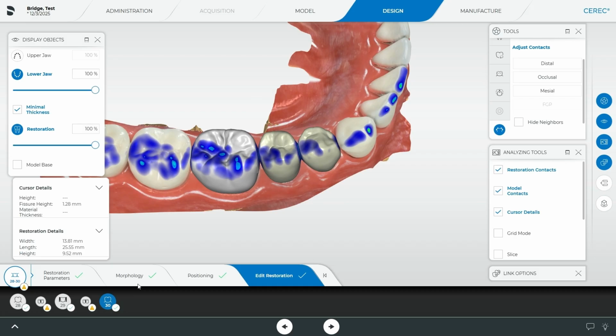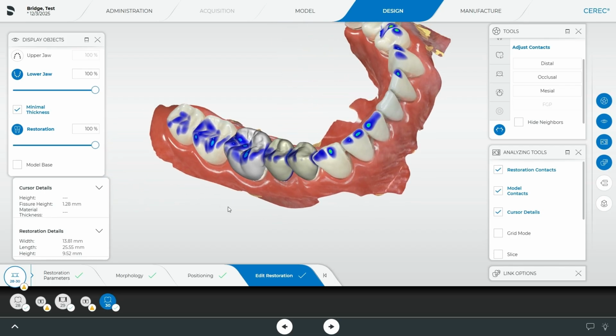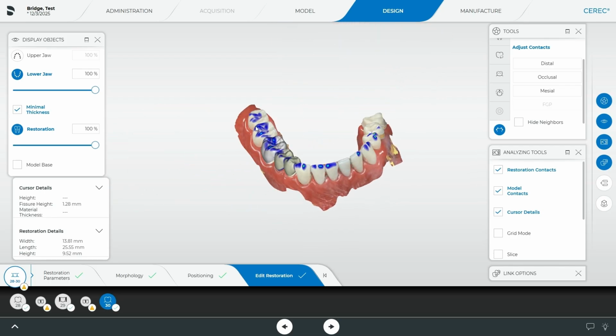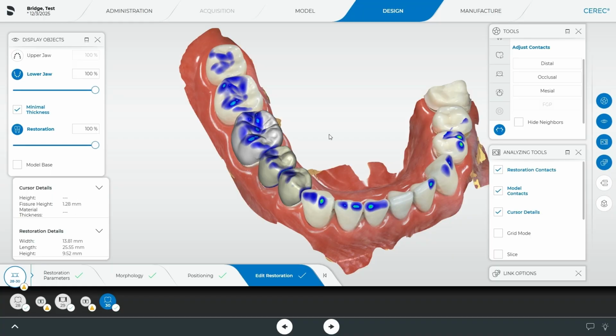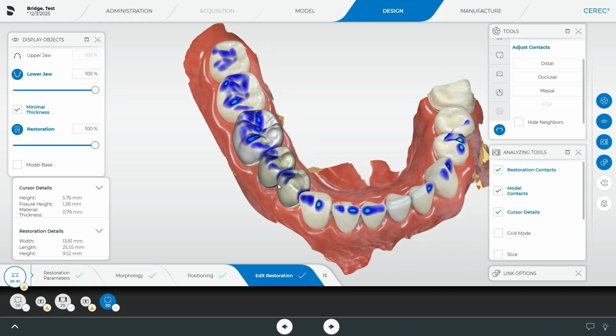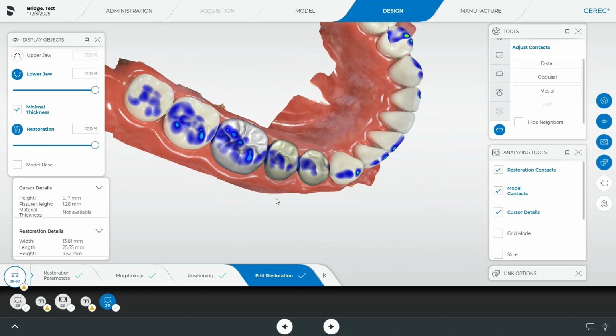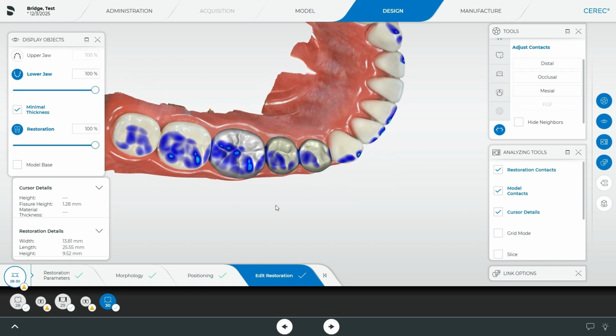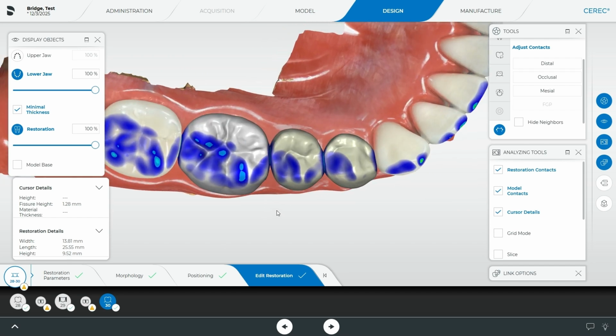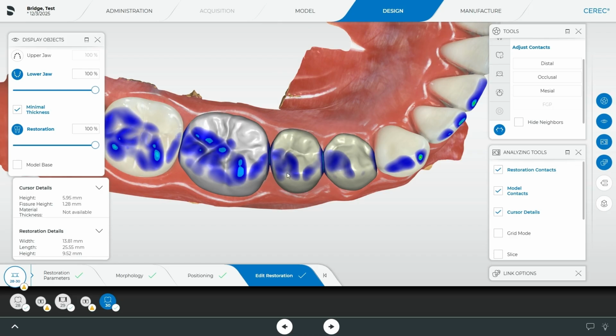On this tooth here, we don't have a ton of occlusion for what's there, because when we use that tool, it removes some of the spots that were there. But what that's telling you is, well, maybe when they bite straight up and down, it wouldn't hit heavy, but it would hit heavy if you use the articulation. So I will usually follow what that does, and I have good success with things fitting okay and not doing a lot of adjustments in the mouth. So I would leave this one, I would leave this one.